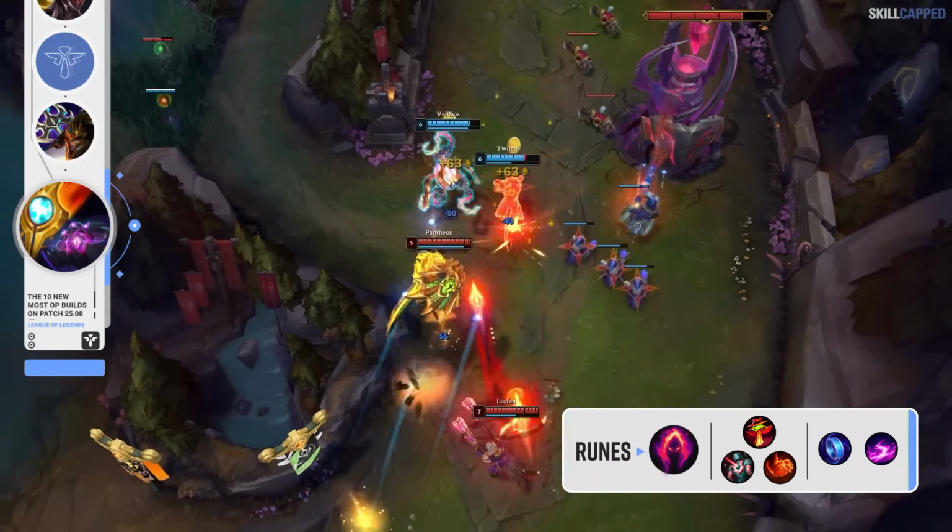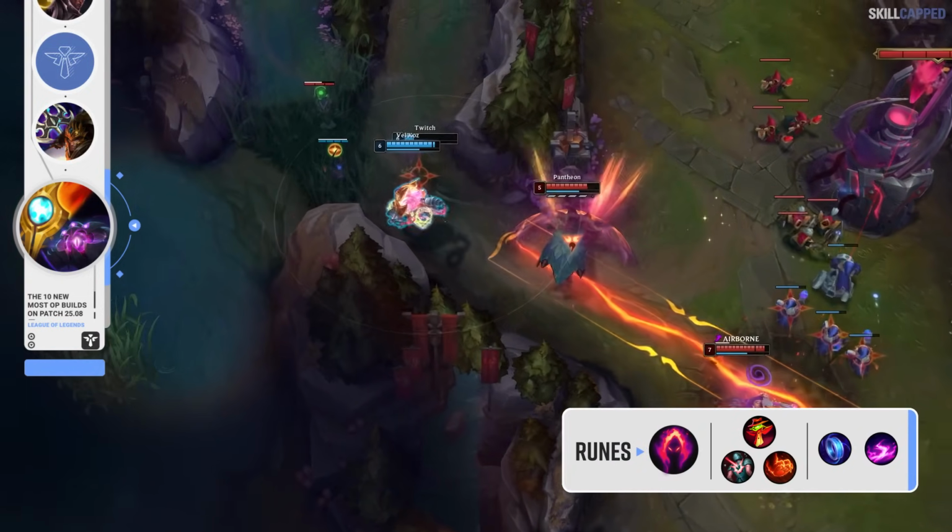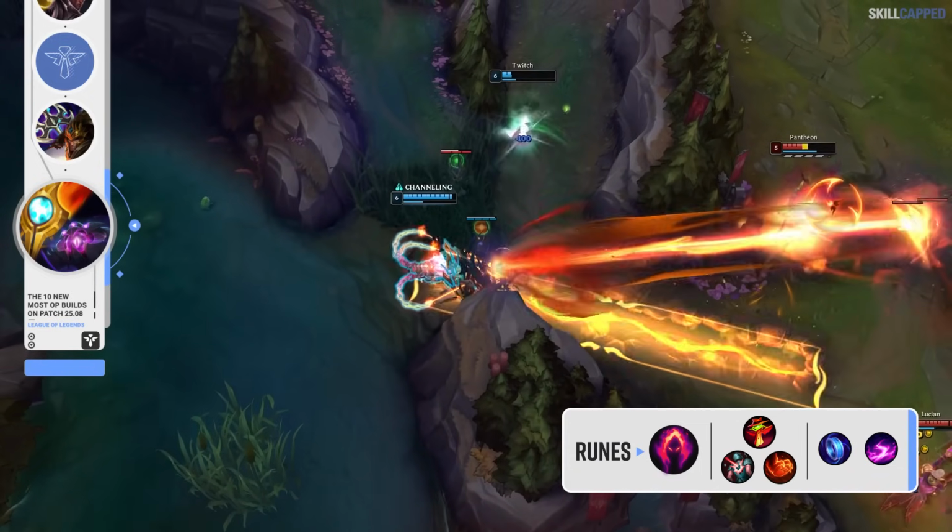The rune page you should be running on Vel'Koz consists of Dark Harvest with Cheap Shot, Deep Ward, and Relentless Hunter, while Mana Flow and Scorch are the best secondaries.